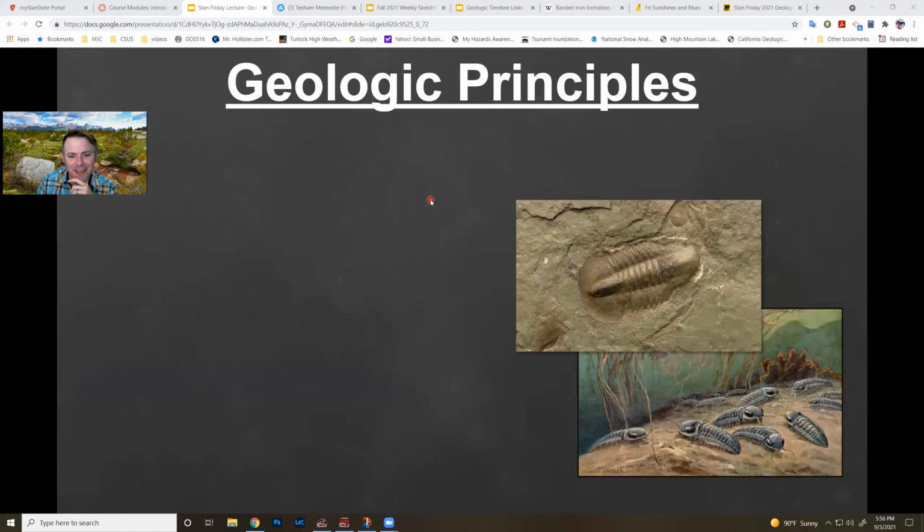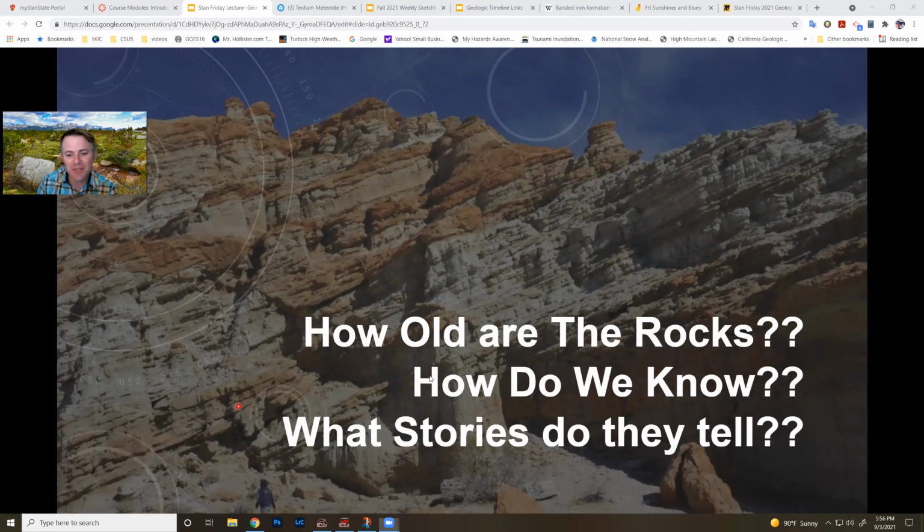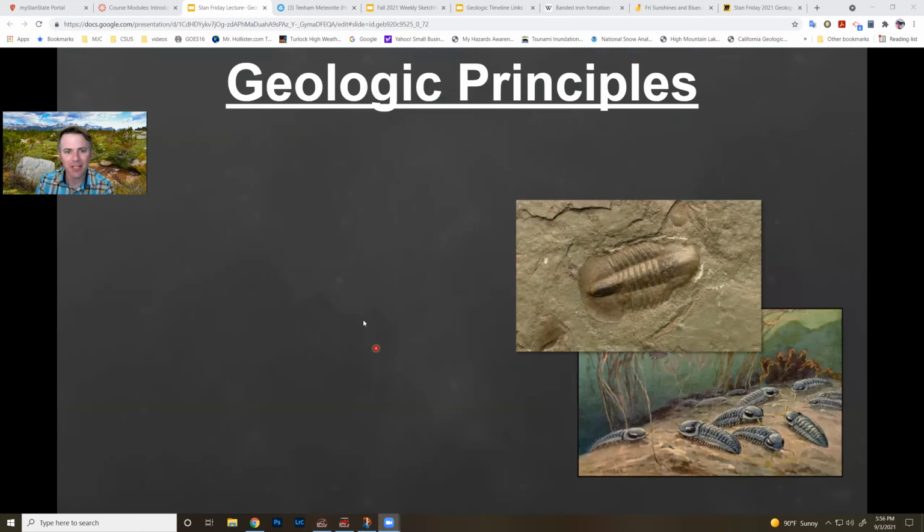That was not good. But now what we're going to do is try to give you some clues to figure out how we know how old the rocks are. Before we can put an exact age, we're going to look at some sequencing and figure out how we know how old they are based on a few simple geologic rules. And then how are we going to know what stories they tell? Well, we'll get there as the year progresses once we use these rules. These rules are kind of like learning how to read a book, right? You have to learn letters, then words, then sentences, and then you can write these big chapter-long books. That's what we're going to start doing tonight, building our alphabet essentially to figure out how we know what's happening. Okay, so what we're going to look at are these 8 geologic principles here.